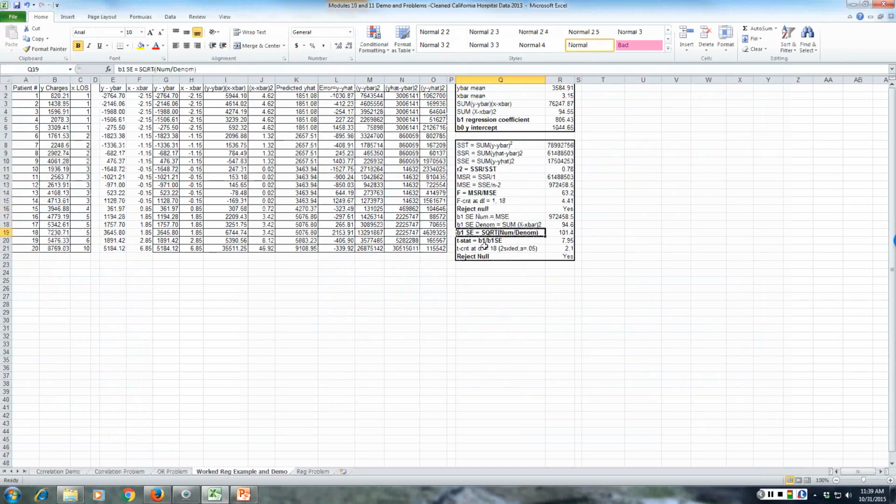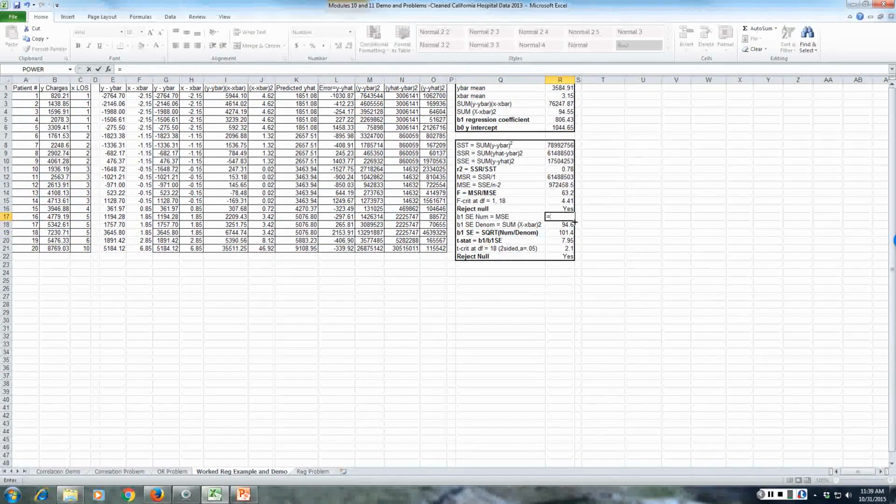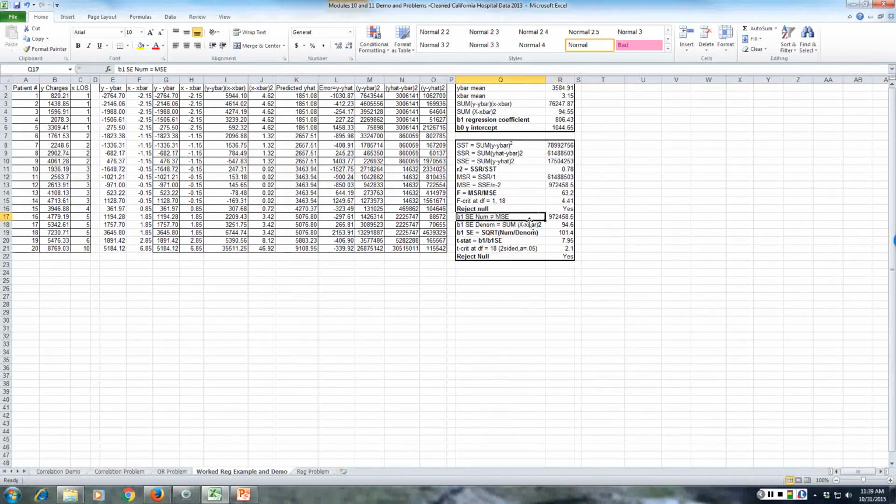And so in order to set up the beta 1 standard error, I've done it in these 3 cells here. The first cell, which is Q17, I'm setting up the numerator, which is the mean squared error, and we've already calculated that, so I'm just making it equal to this cell up here. I know I'm copying the same thing, but it helps to do this just to keep your thinking straight on what's being divided by what, right? So that's the numerator.